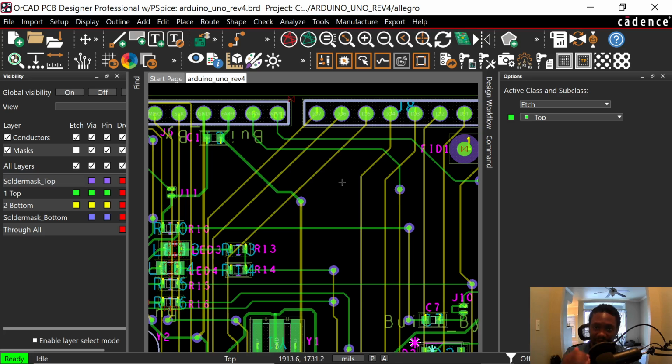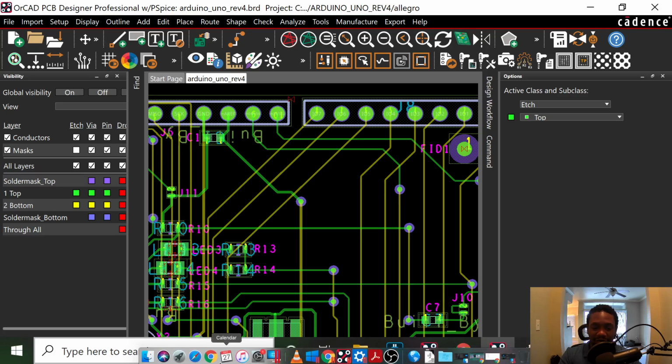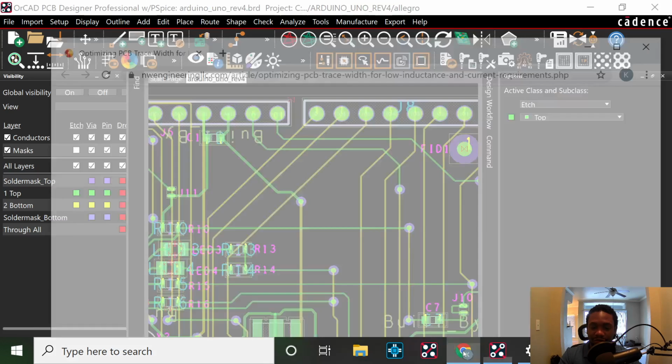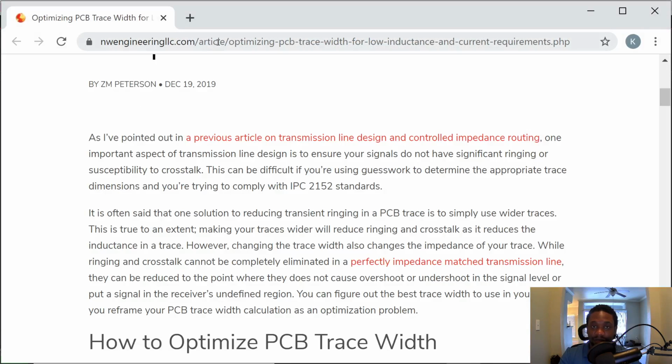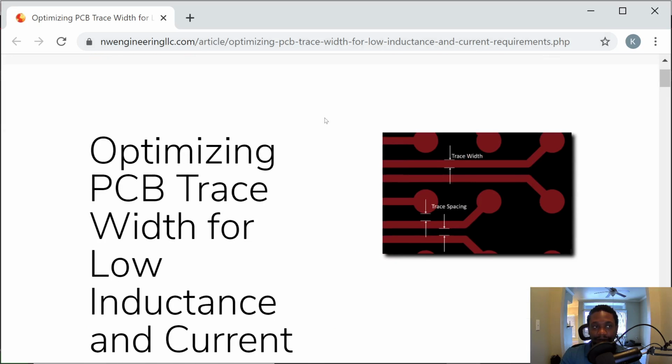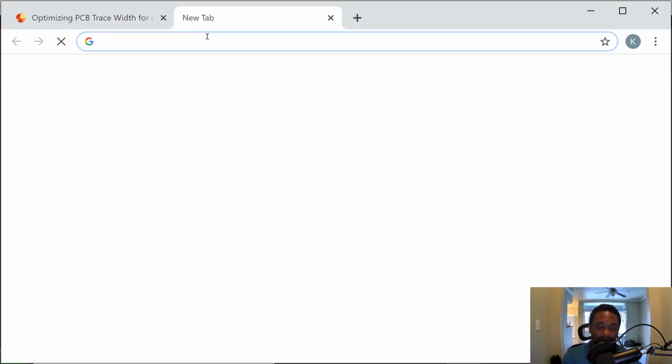Now that we understand the purpose, how do we use a Constraint Manager in any ECAD tool to our advantage? Well, I'll demonstrate that to you in PCB Editor. First, you want to go to your manufacturer's website. So whoever you're using for your manufacturer, I could throw out some names, PCB Way, Sierra Circuit, and so on and so forth. You want to look at their capabilities. Usually you'll find it under abilities, capabilities, whatever it's called on their website. Let me give you an example.